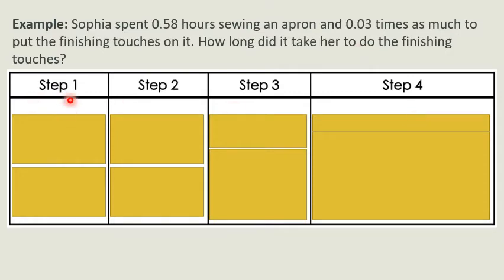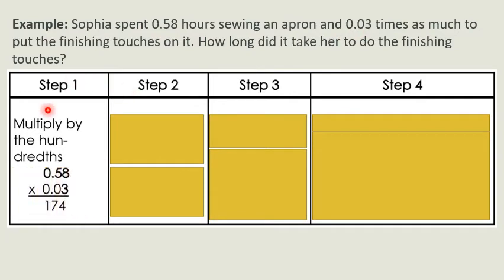So, yung step 1 natin, we have 4 steps. Step 1 natin is to multiply by the hundreds. Multiply natin yung 58 hundredths and yung 300ths. Dito tayo mag-start, parang nag-multiply lang tayo ng whole number. Lagi tayong nag-start doon sa ating ones, starting from the right. So, 3 times 8, 3 times 5, and 3 times 0.